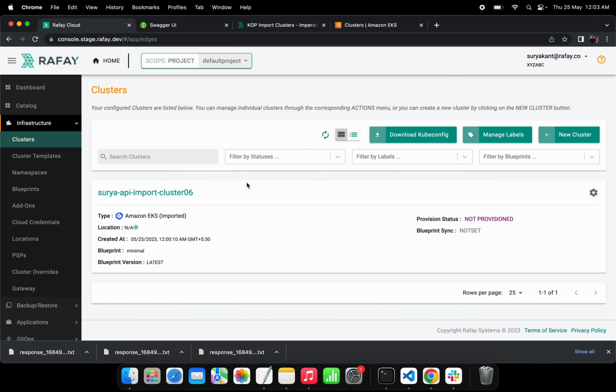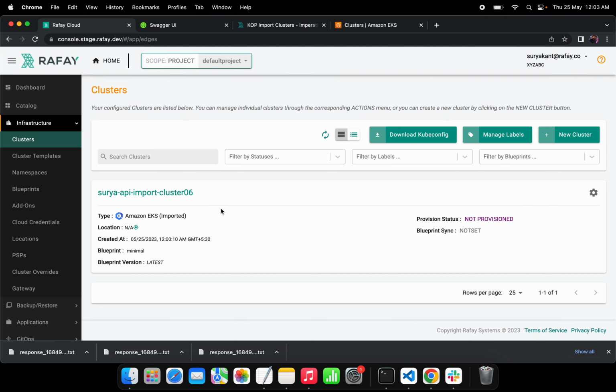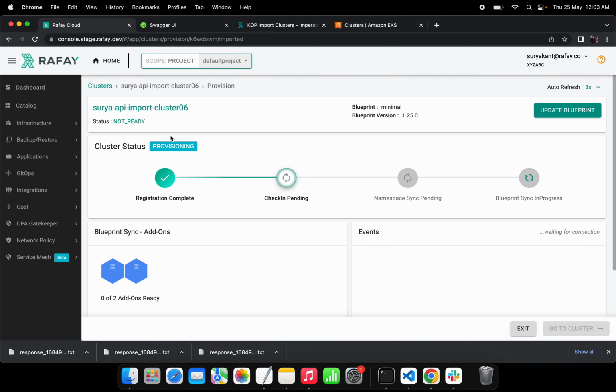We can go to our cluster and hit refresh once. We can see that it's deployed. We have also seen that it has started provisioning the cluster.